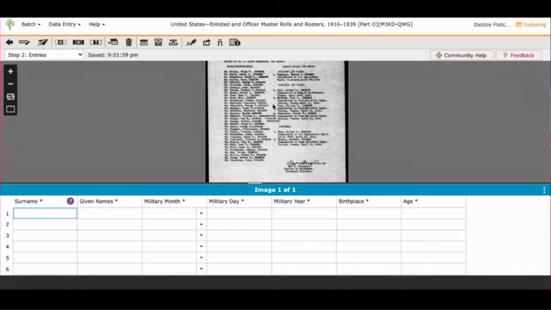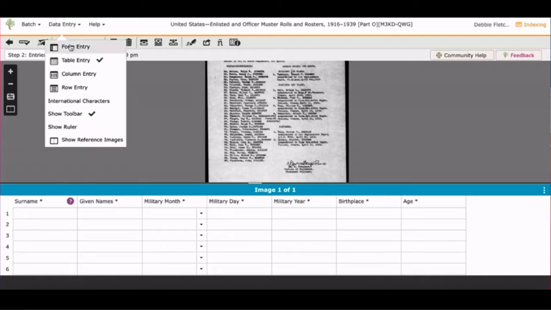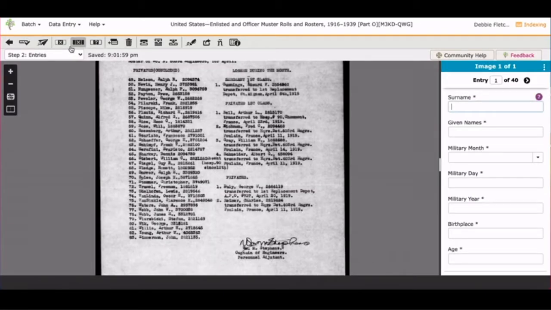Depending on your computer, you can scroll with two fingers, or you can press the plus sign on the left. And then look at all these great buttons on the top. Go to Data Entry because yours probably doesn't show up like mine on the bottom. Probably you've got the form entry, which is a nice way to enter, but I find muster rolls are easier if we do the row entry.